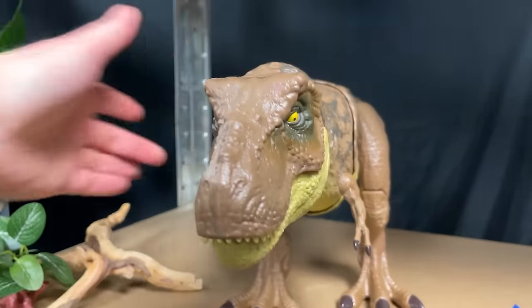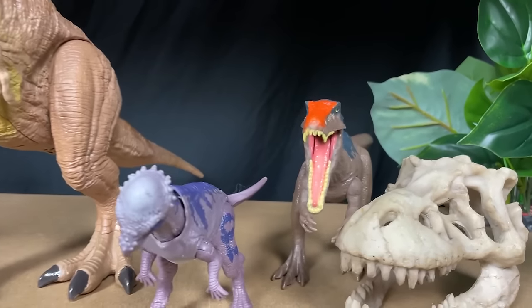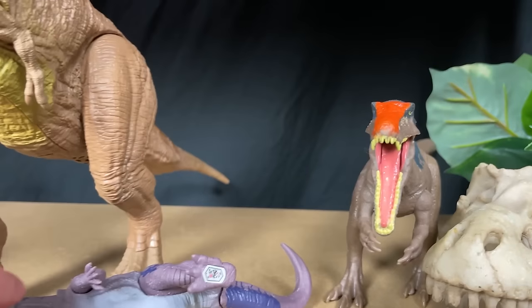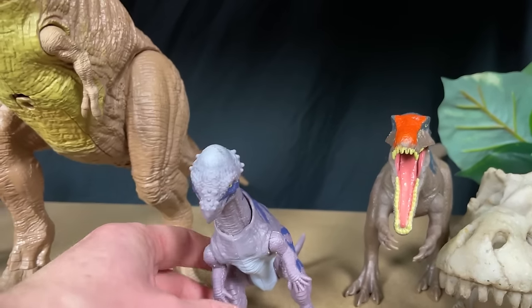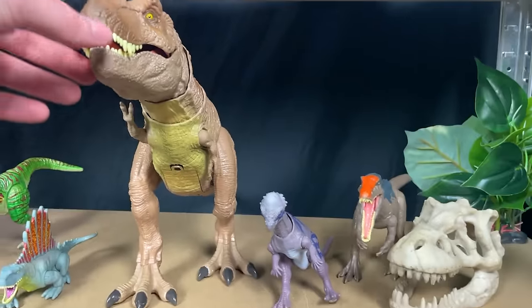Wow, look at that roar action. That is so cool. And in the middle shelf, we've got a Baryonyx right here. Oops, I knocked over this guy. This one is a Pachycephalosaurus. And another T-Rex. Look how giant these are compared to the other dinosaurs.